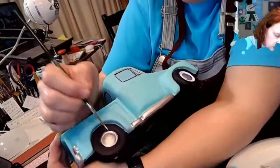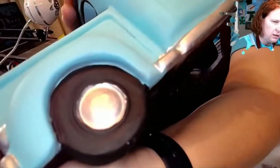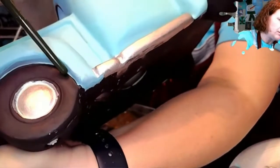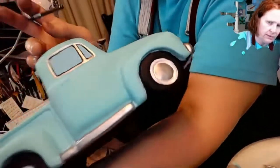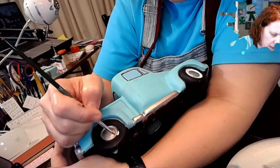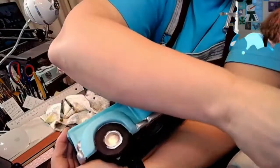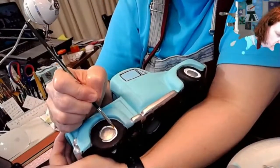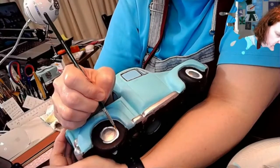Alright. Hopefully you can see what I'm doing. Do you see how there's a ring around the rim? Here's our hubcap, and then there's a ring right in there. No, let me pull it the right direction. Right there. I'm painting that white. I'm white rimming my tires because back in the day that was the thing. Those were the kind of tires you bought. White wall tires.